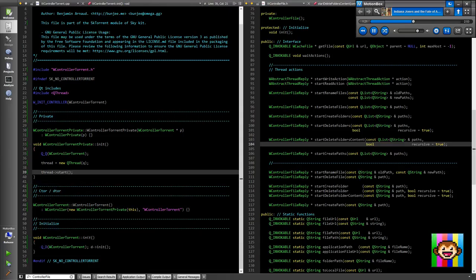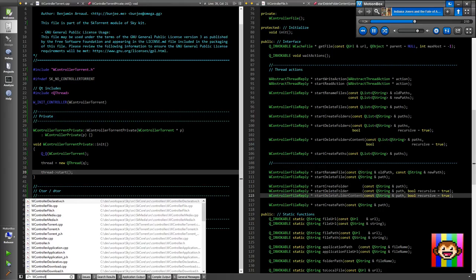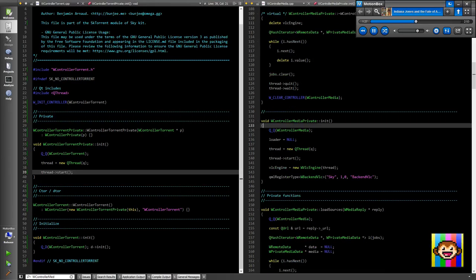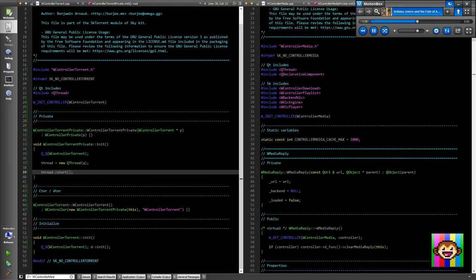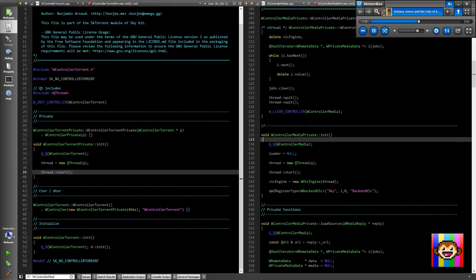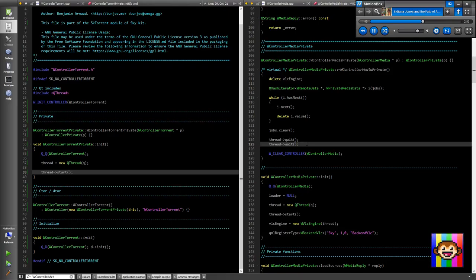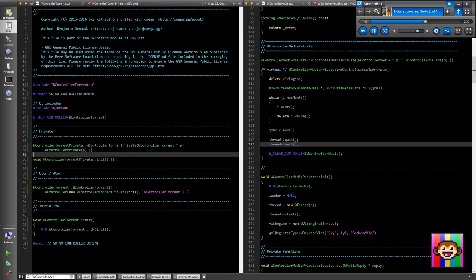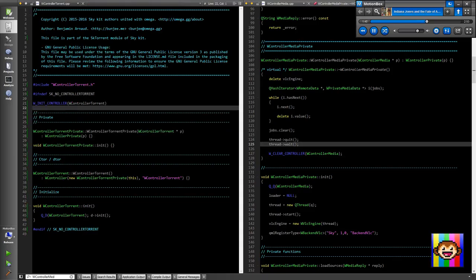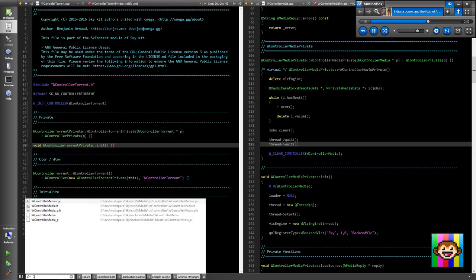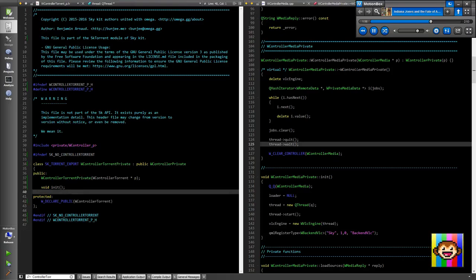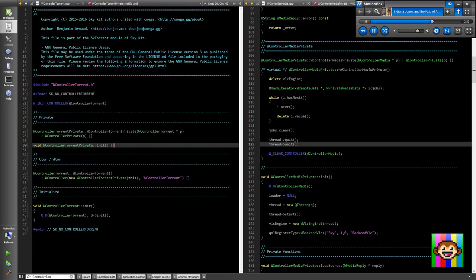So, as you can see here, it's going to start the thread. But I also need to stop it. Hold on. And to stop a thread is a little bit tedious sometimes. You have to wait for it and quit it. So for now, I'm not going to implement any of these. We'll do that most likely in the next stream, because I want to do that properly. So now it's just an empty file.